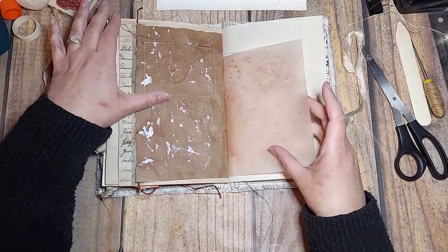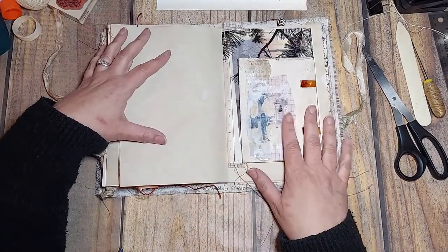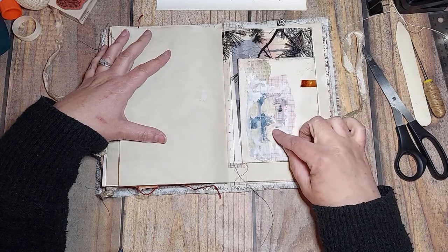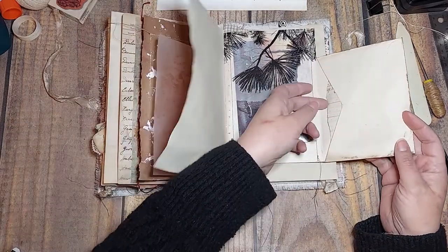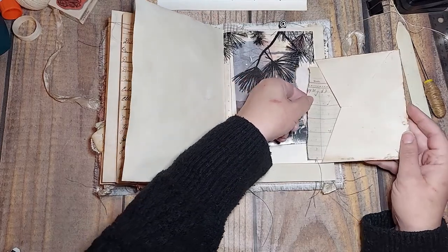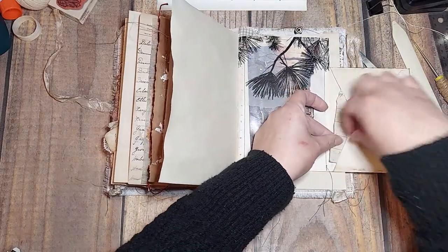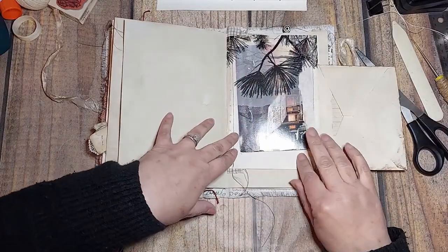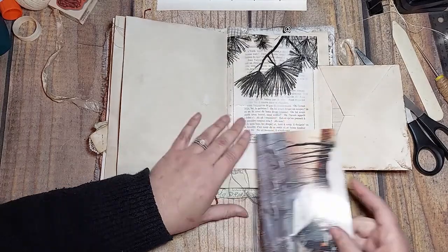This is quite plain, but I will be adding to it. I haven't decided what yet though. I had an envelope here. And this is that other image transfer that I did on a previous video with some collage that opens up, and I just put another little snippet of that school attendance ledger in there. It's very old and fragile. Trying to be careful with it. This is a bit of tracing paper stitched on to make a tuck spot.